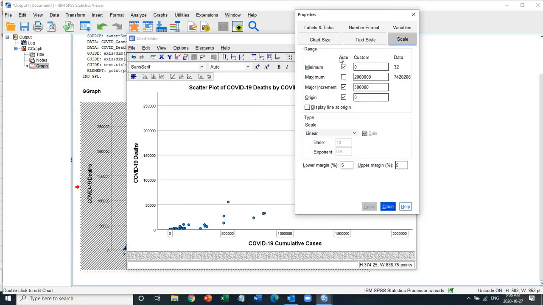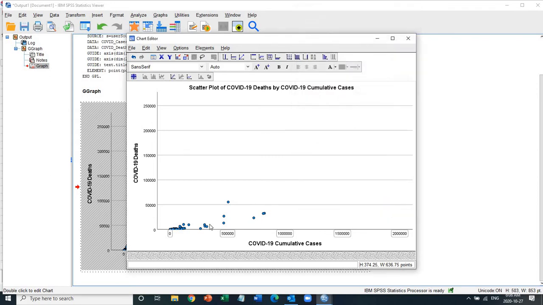The major increment automatically changed to 500,000. 2 million is the maximum. If you want to really see, because right now the axis scale is very large, sometimes it may not show a good pattern, but you definitely can make out from this plot that there is a positive relationship.